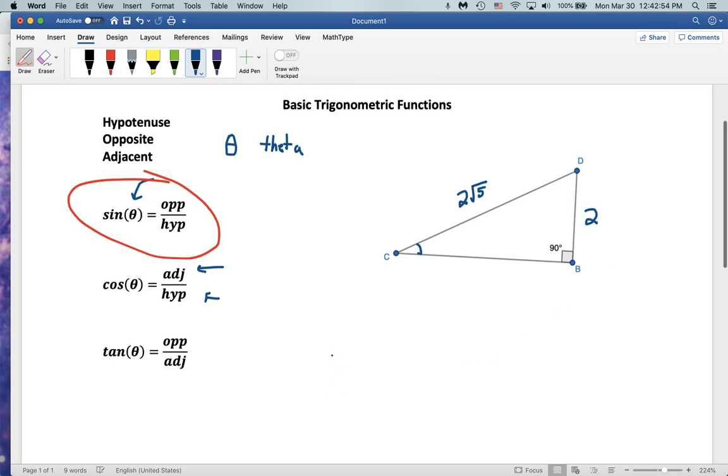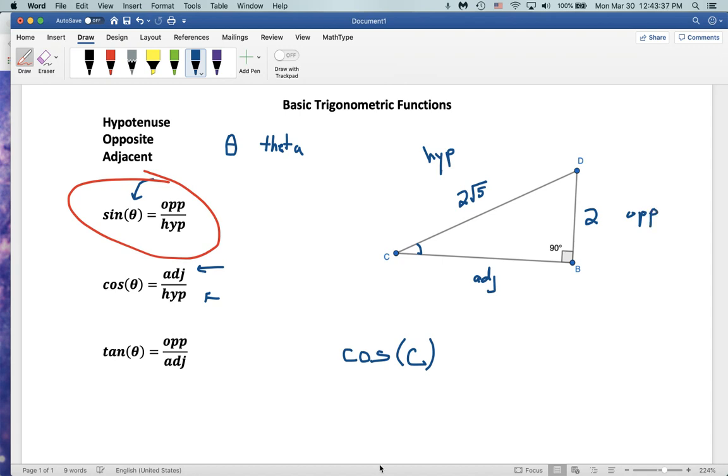And it will ask you something like, let's do the cosine of C for this new triangle. Well, the first thing I want to do is find which angle C is. C is this angle, so if this is the angle I'm looking at, this will be the hypotenuse because it's still across from the right angle, right? This will be my adjacent because it forms the angle that I'm looking at with the hypotenuse. And over here will be my opposite, the one across from the angle I'm looking at.